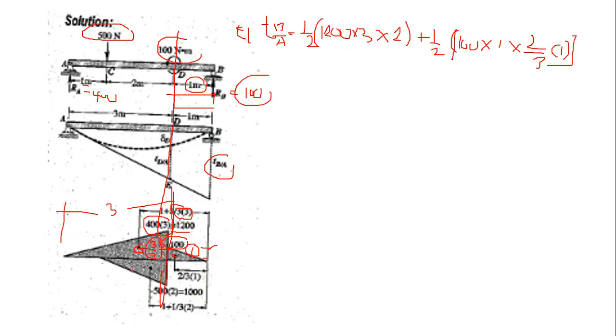Now, yung negative side naman, yung sa baba, you have minus, again, 1/2. What's this one? That's 1,000. It's just 500 times 2. Okay. You have 1,000. The base, okay, from here, going here, is equal to 2. Is equal to 2, okay, times, ano yung centroid? Andiyan naman pinakita. Yung centroid, the centroid is here.